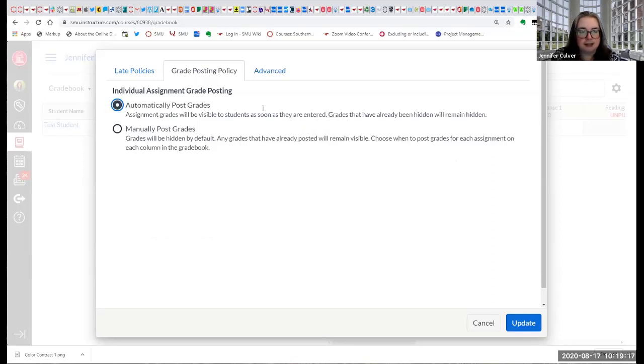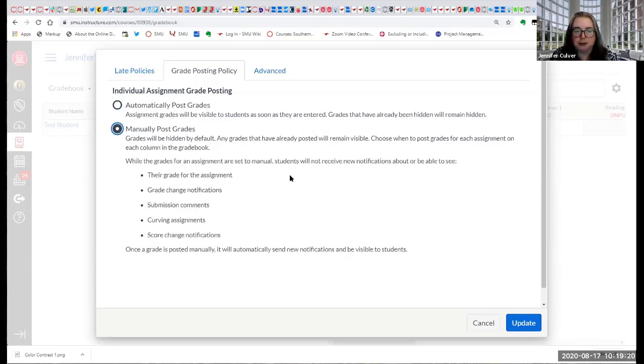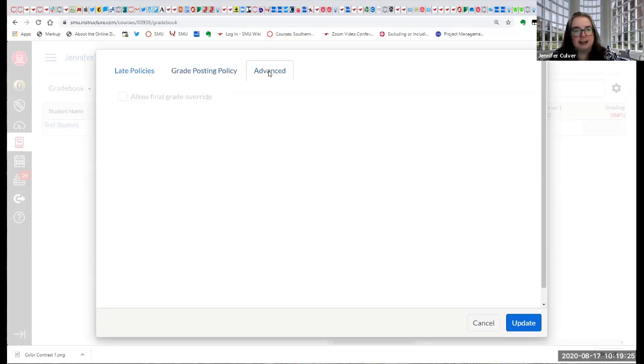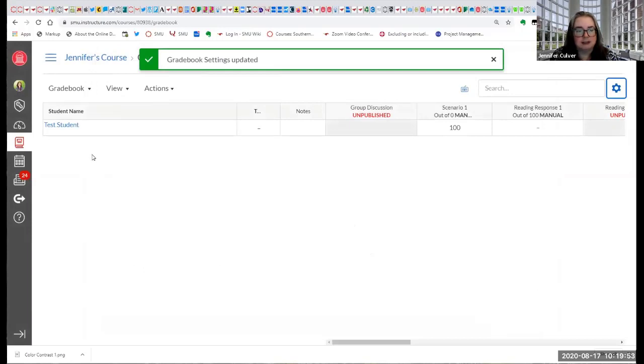It's entirely your choice. I'm going to leave this on manual just so I can show you a couple of steps that are needed here. And then in advanced grade settings, here is where you can override the final grade if you want to, if you are going to round up a 79 to an 80 or something like that. And so you want that final number here to be the same letter that they'll be seeing from my.smu. You can click on this override column and you can change things if you need to.